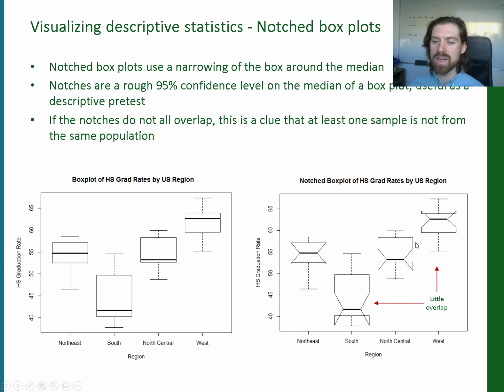So that's an indication that the samples are potentially going to be from different populations. You can see that the northeast and the north central are relatively similar, and there's quite a bit of overlap there. But then, in the south, we have particularly decreased, so lower high school graduation rates, which is obviously concerning. Whereas in the west, we have really quite higher high school graduation rates. So you can see already that potentially these data are going to be coming from different populations.